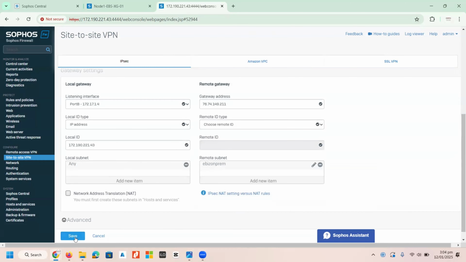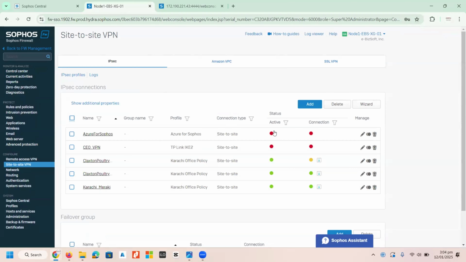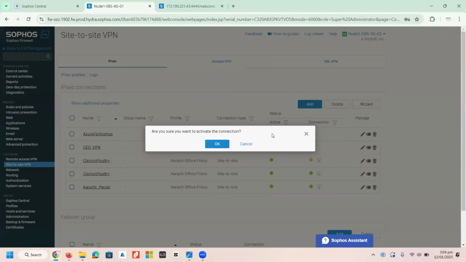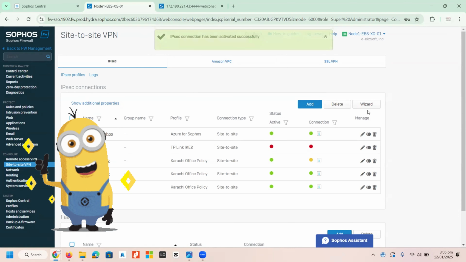So I just need to save over here, and after saving this I just need to initiate over here. It will communicate over the internet, and you will see the remote here.